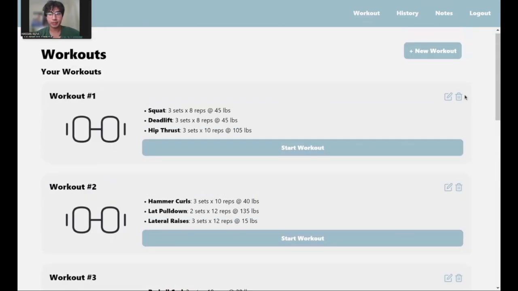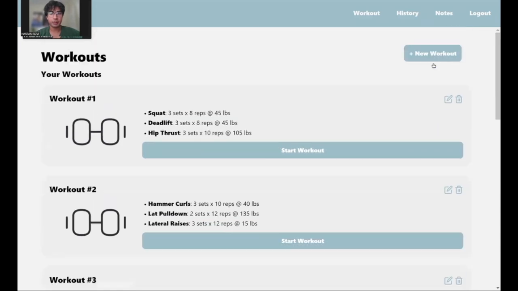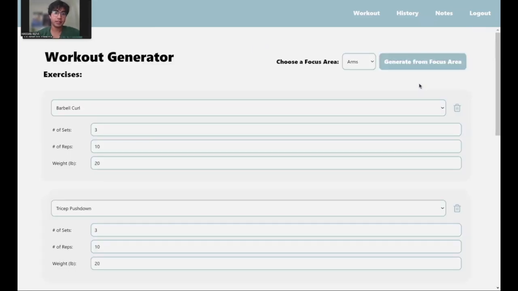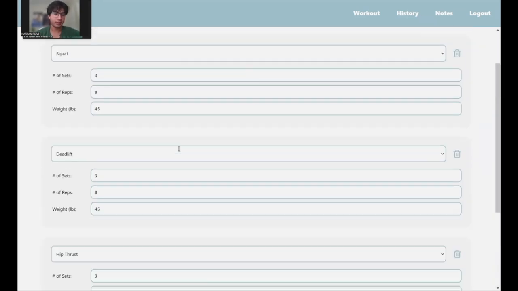You can edit these, you can delete these, but more interestingly, we can go into making one. You can build one from scratch, which basically creates an empty workout. But what's even cooler is that we have this recommendation feature based on the user's history and a focus area. It'll generate one for you. So let's say we wanted to do a leg day. It'll generate a workout for us based on this user's history and that muscle group. You can see it's recommending this workout.